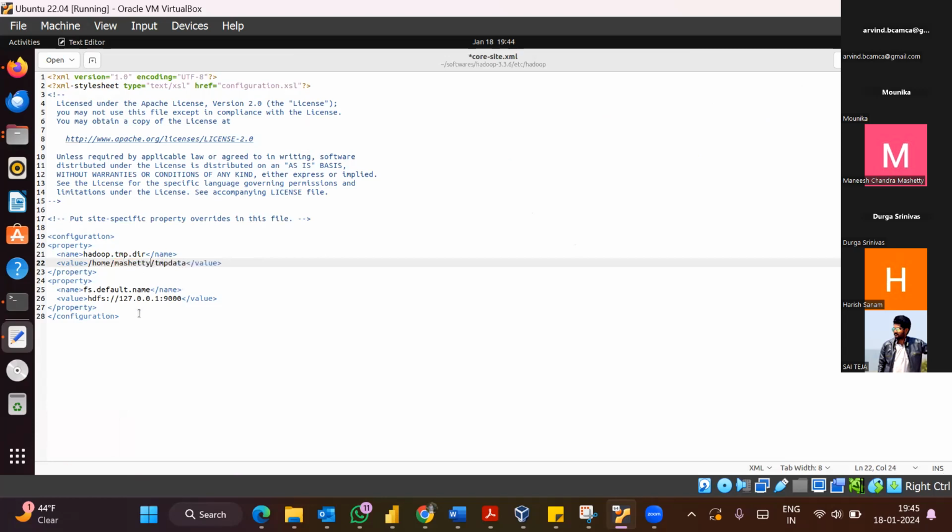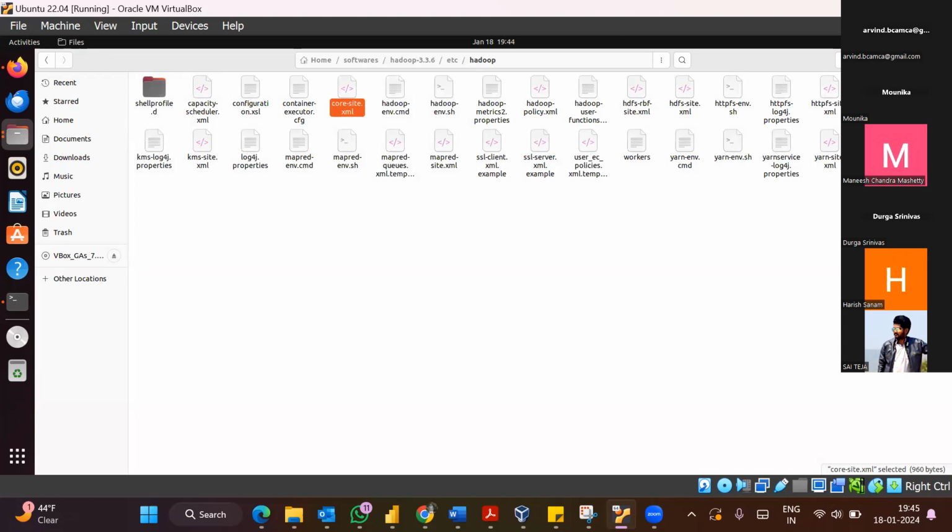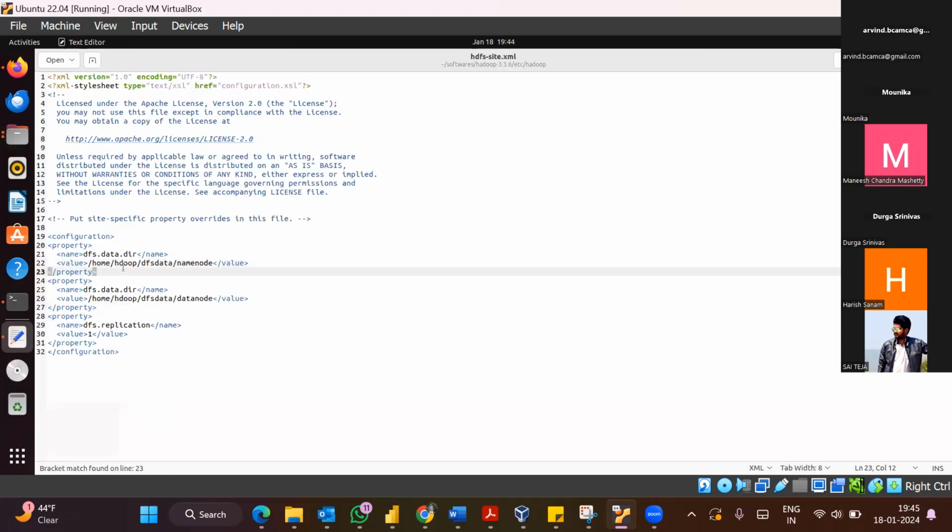Now save it, close this file and open hdfs-site.xml. Here also the same problem, the hadoop.